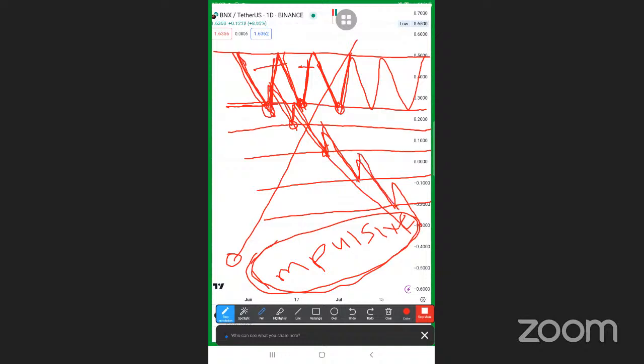That is after you have drawn your line of support, your line of resistance, your line of support, your line of resistance. These lines are going to direct you where you should enter and where you should exit. I'm simply saying a downward market can also give you profits when you know how to analyze the market.